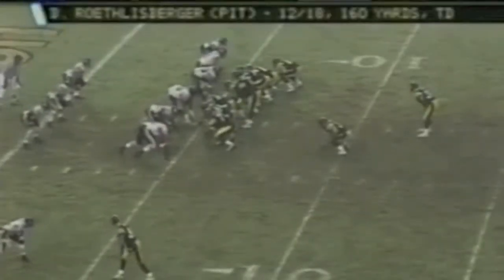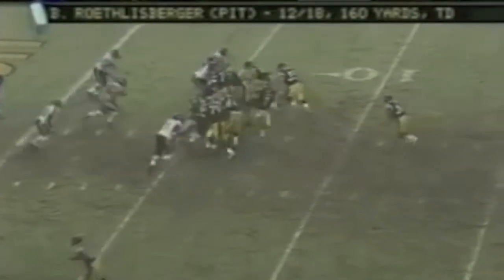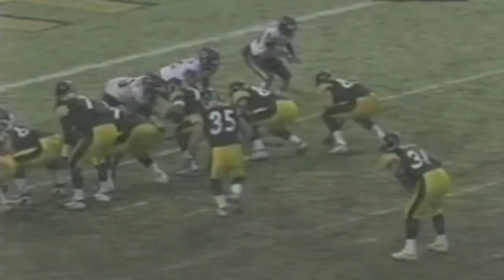In this display of brute force, we see Jerome the Bus Bettis make the defenders pay as he fights his way to the end zone. Indeed. This highlight portrays Newton's first law of motion, the law of inertia. This law says that an object in motion wants to stay in motion, while an object at rest wants to stay at rest. The bus contains enough speed combined with his mass to maintain his motion and score a touchdown. And if there's one thing this bus was doing, it was staying in motion.